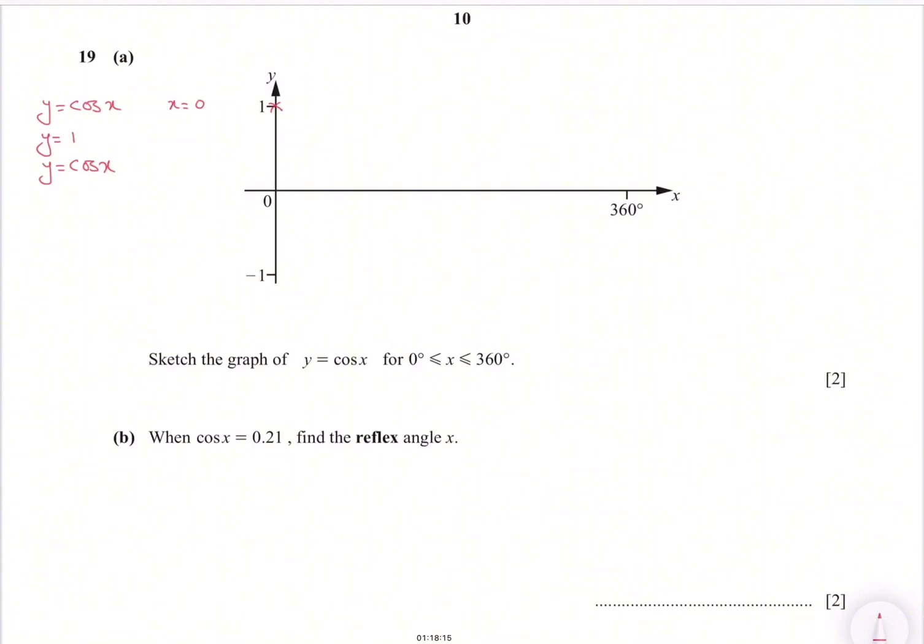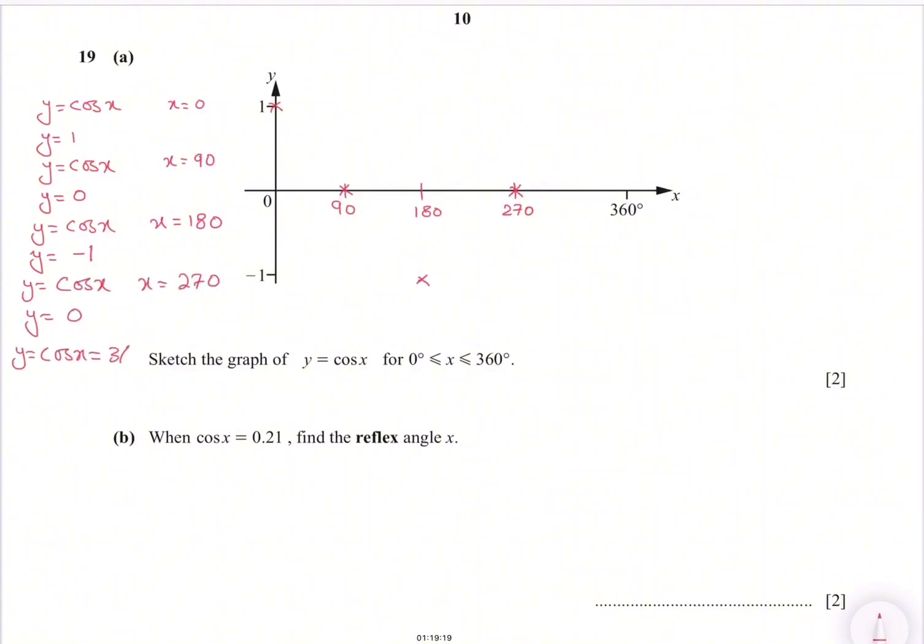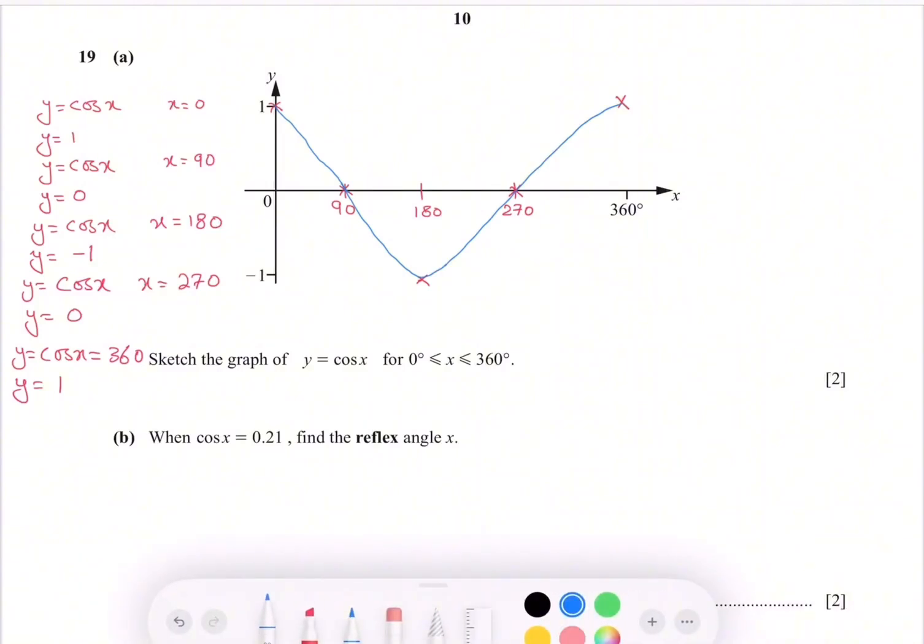Across at 1. y equals cos of x, so first divide it: 90, 180, 270 and 360. So when our x is 90, our y equals 0. So another point is marked. When x is equal to 180, our y is negative 1. So mark it here. When our x is 270, our y is 0. And when x is 360, y is equal to 1. So join all these points. So this is the sketch graph of y equals cos of x.